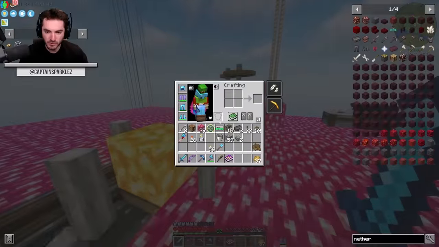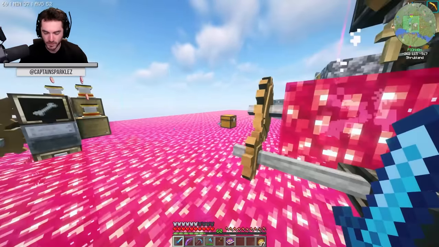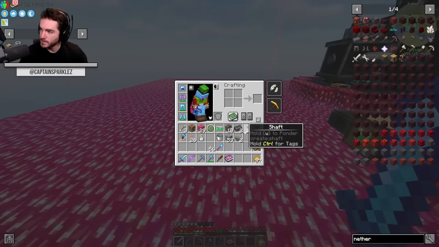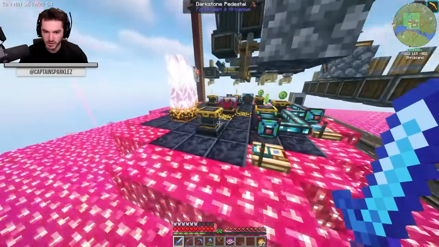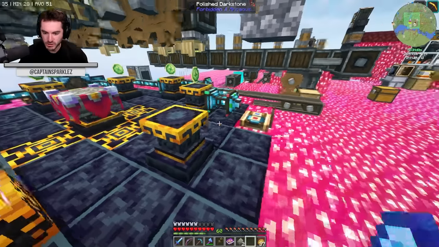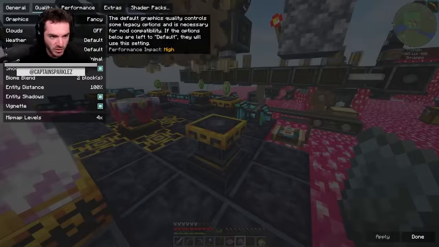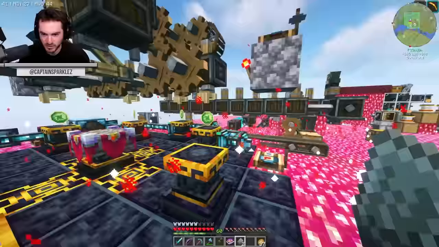I am going to have to do some pretty wild baton passing with the sophisticated storage chest. We do a lot of soul sand, though, which is pretty good. Okay, so here's what we got to do. Guys, watch this. Actually, it's going to be better if I turn on particles just so you can watch it go. We'll go all particles just for a moment.